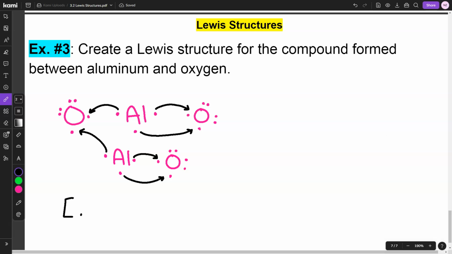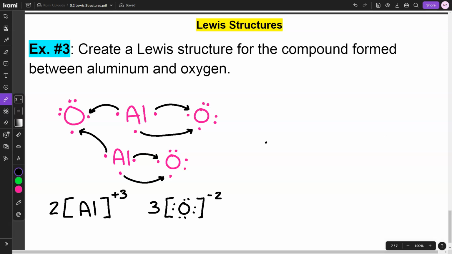So we have, let's do our cations first. We had 2 aluminums. Now, you can put a coefficient in front to represent that I have 2 of those aluminums rather than writing out every single ion. Each aluminum gave up 3 valence electrons, so I'm going to write +3, and notice there are no dots representing our valence electrons because it gave up all 3. And then we have 1, 2, 3 oxygens. Each oxygen gained 2, so they're going to have all 8 dots. Each one gained 2, so I'm going to put a -2 there.